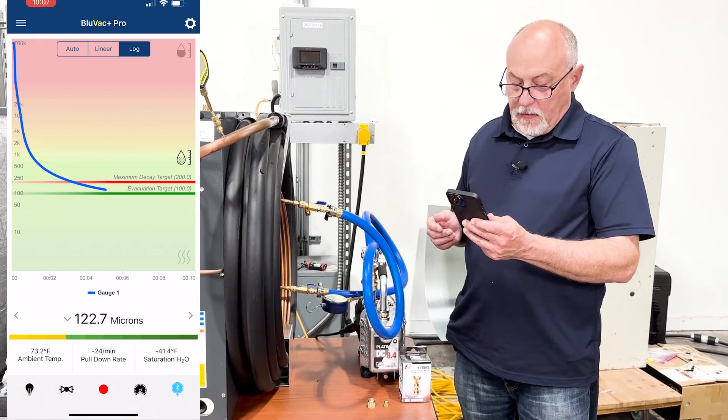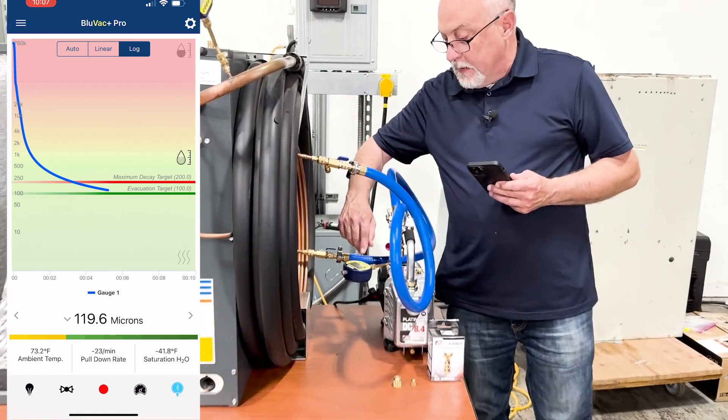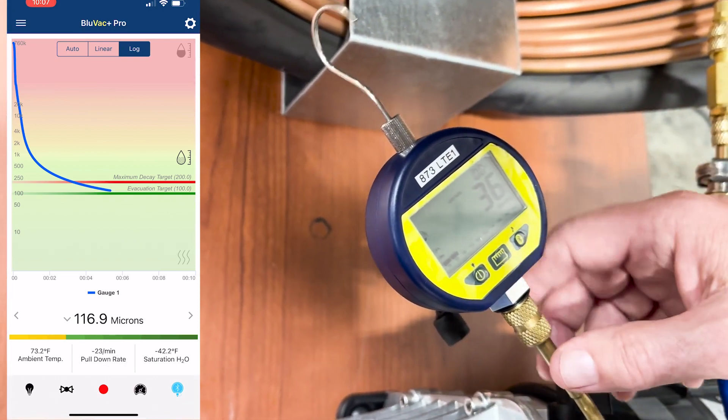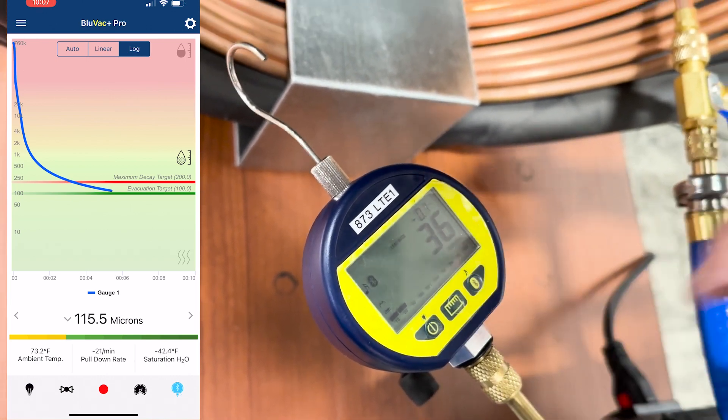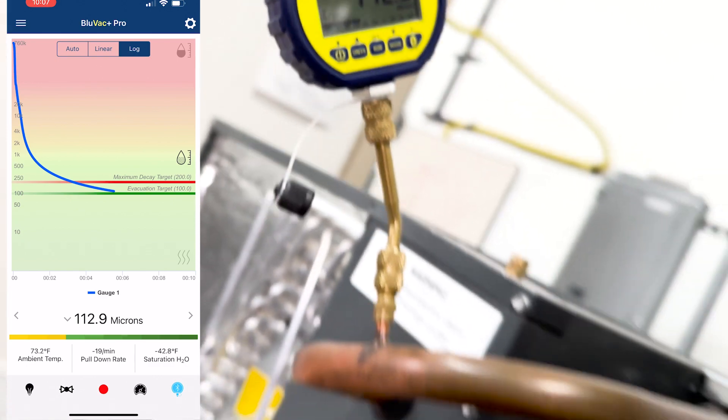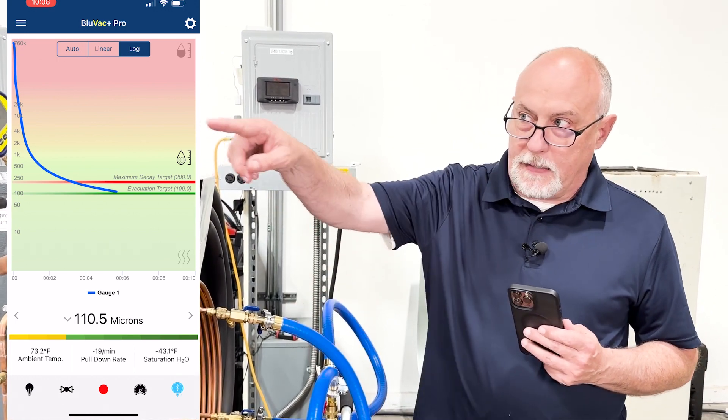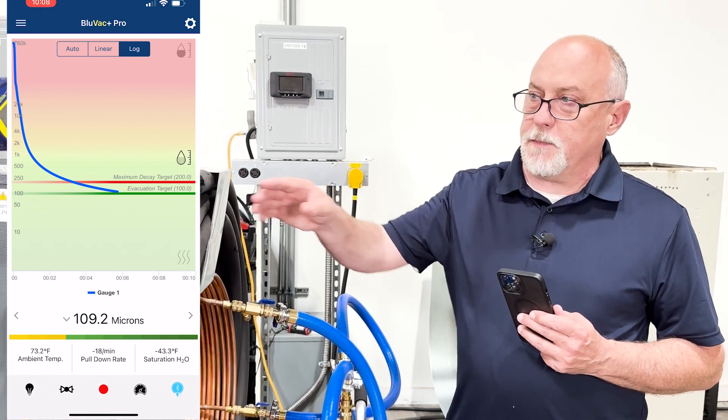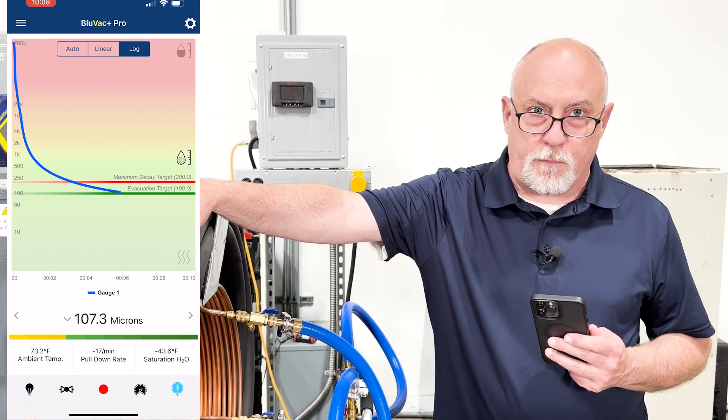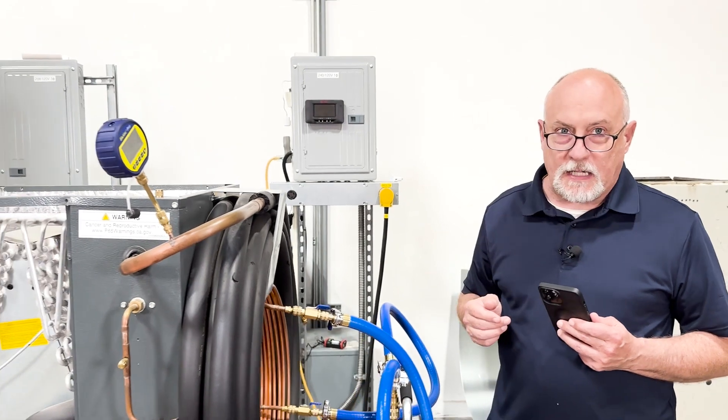All right, so now we're down to about 123 microns and we're at a pull down of 24 microns a minute, so in about a minute here we're going to be at the next step. But I want to show you a couple things. I put another micron gauge on here so we can see the differential pressure. So at the pump inlet we are at about 36 microns of pressure right now and then at the coil here we're at 114 microns. So you got to always remember that the pressure from in the coil is pushing into the vacuum pump, so we're always going to be lower at the pump than we are at the coil itself. It's very important to understand that the pressure at this gauge at the inlet of the pump is not reflective of the pressure in the system. In this case here we're almost 100 microns higher at that point.